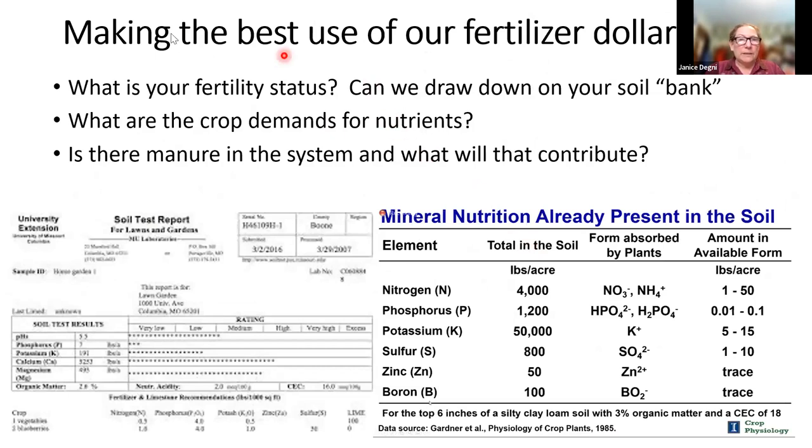So how can we make the best use of our fertilizer dollar? Step one: know the fertility status of your soils. We need soil tests to do that. If we're in a state where we've been fertilizing regularly over time, can we back off a little in a year when prices are super high and rely on that bank of nutrients in the soil? Most soil tests will give us some kind of rating on where the number falls on the scale of low to high in terms of nutrient availability.